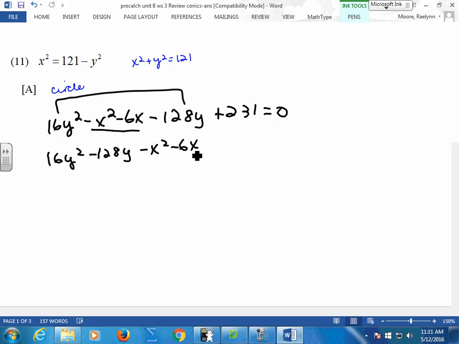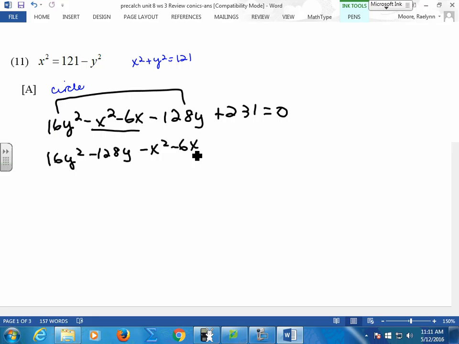So what does this tell me this is going to be? This is going to be a hyperbola. Look at your y squared, look at your x squared. Aren't they different signs? So this tells me hyperbola. It doesn't mean that my x is going to be negative when I'm done dividing by everybody, but because they're opposite signs, I have a hyperbola. If they were both the same sign, I would have an ellipse.